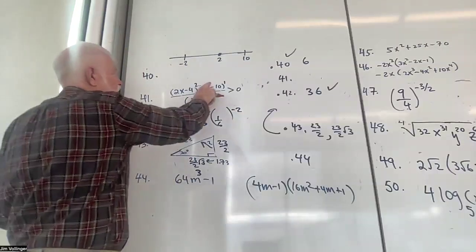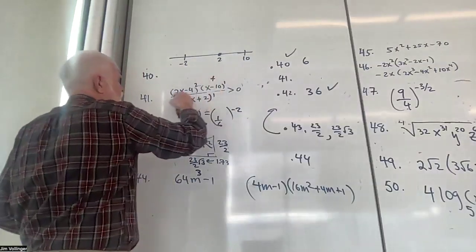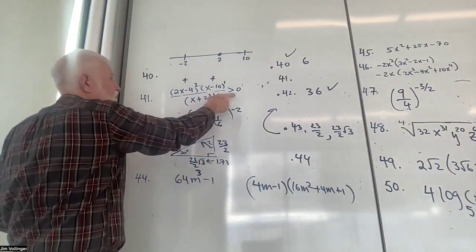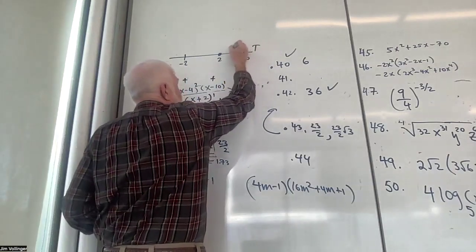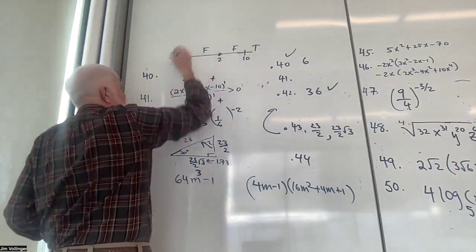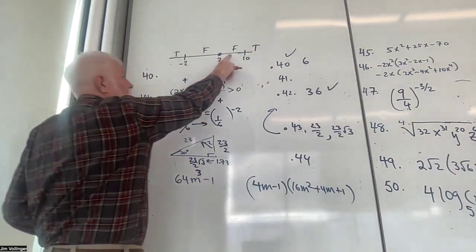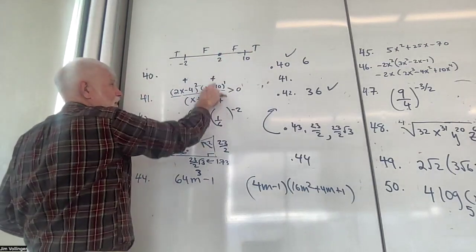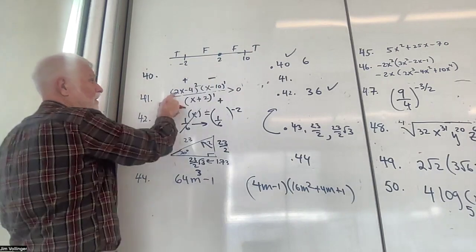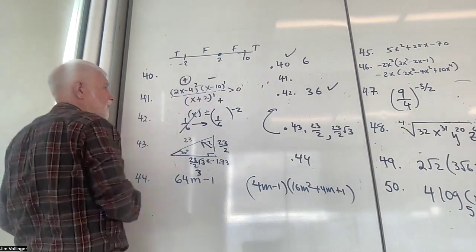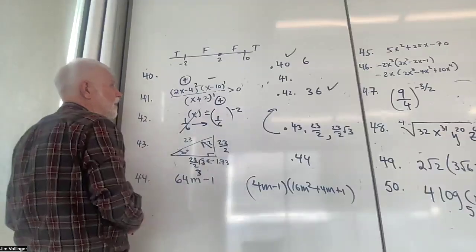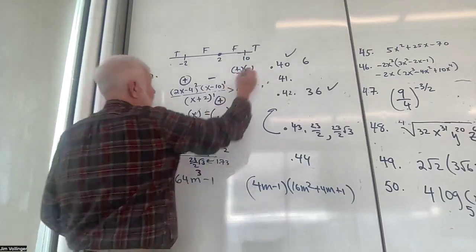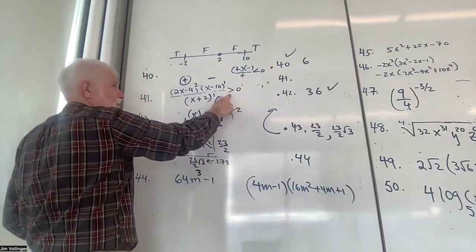So I pick a number bigger than 10. Bigger than 10 makes that positive. Bigger than 10 makes that positive. Bigger than 10 makes that positive. That quotient is bigger than 0, so that's true. That will be false. That will stay false. That will be true. Now, I know that's going to be a sign change because if I pick the number 8, 8 minus 10 becomes a negative. Whereas 2 times 8 minus 4 squared, still positive. 8 plus 2, still positive. So what's a positive times a negative divided by a positive? Well, that's less than 0, and I want greater than 0.